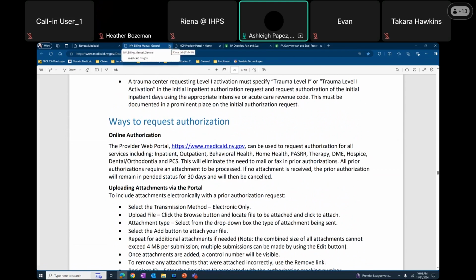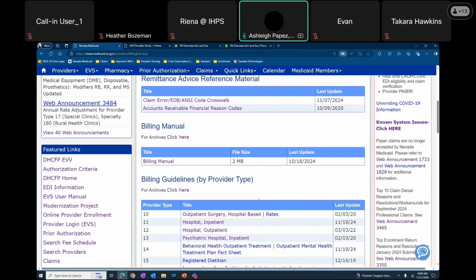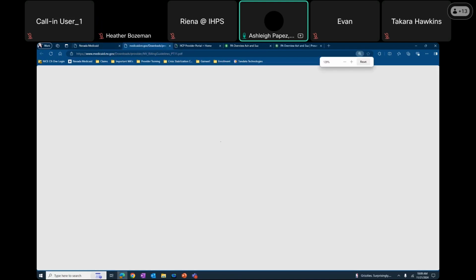The next thing on this billing information page that I want to direct you to is the billing guidelines by provider type. So this is going to be specific to your provider type and the requirements, and that will include prior authorization as well. So I am just going to pull up hospital inpatient, really quick to demonstrate.